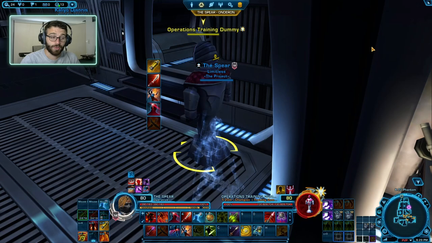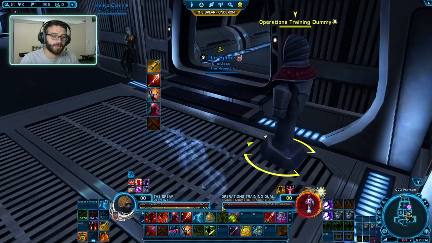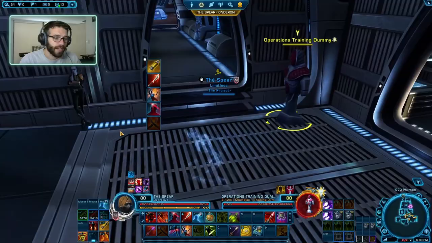The first is going to be our straight up energy management. Below your health bar here is this little yellow bar. This little yellow bar is your energy. In order to do damage in this spec, we need to spend that energy on our abilities.